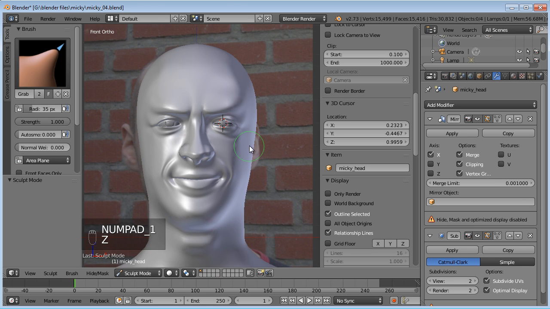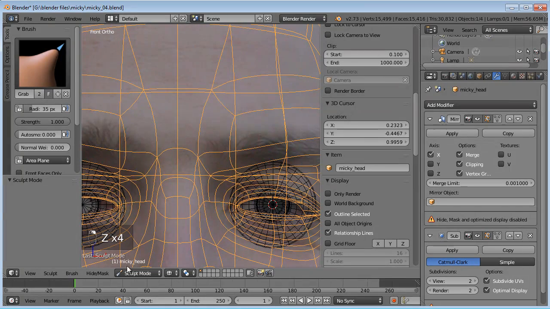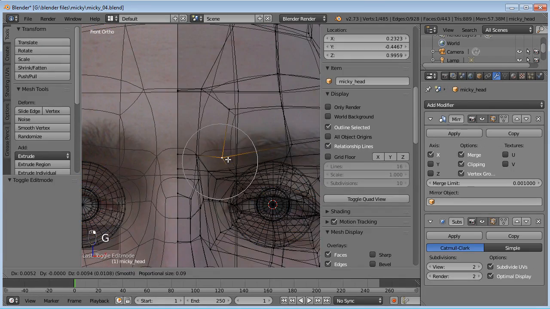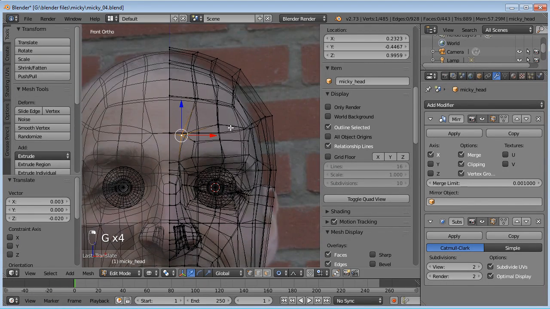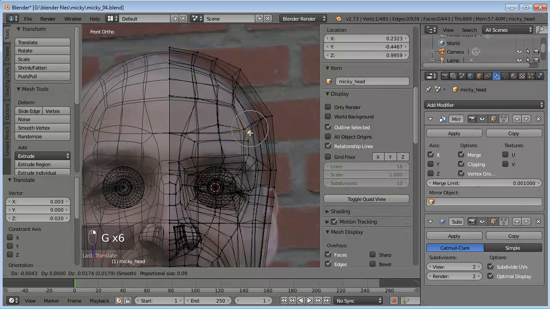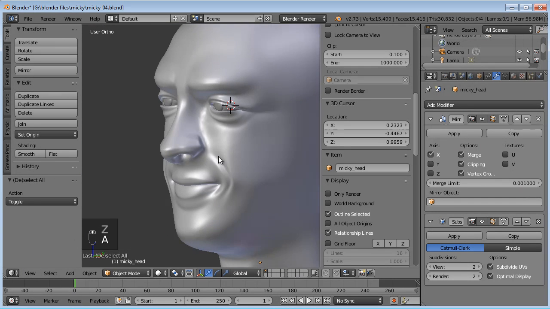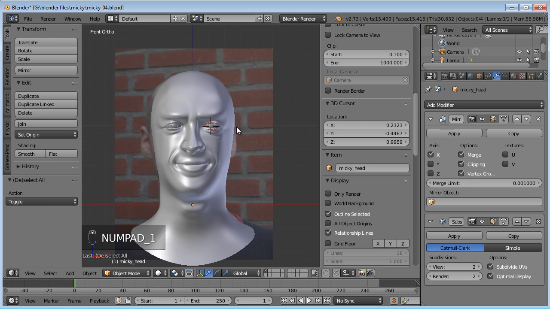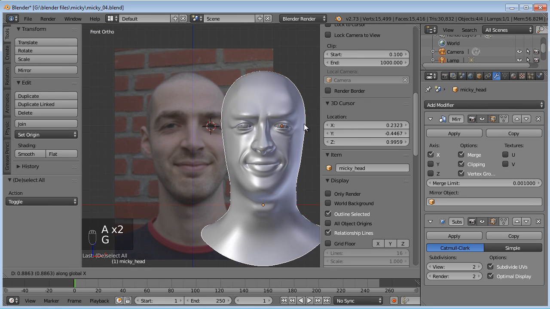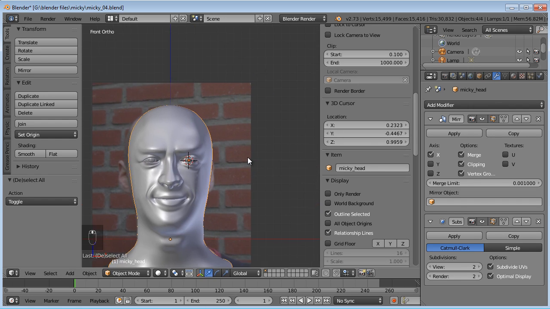Okay, so front view, things are looking okay. Looks like he's almost angry there, so let's go back to edit mode and bring some of that brow line down. Okay, so looking pretty good. I'm actually happy with this. Starting to look, let's select everything, move it to the side there so we can get an idea. That's looking fairly close. Close enough for government work, as it were.